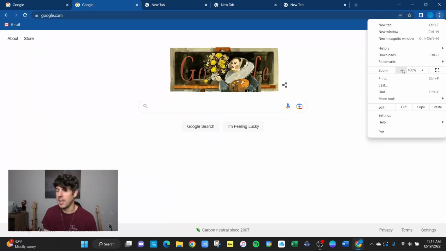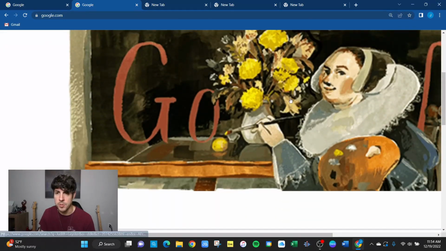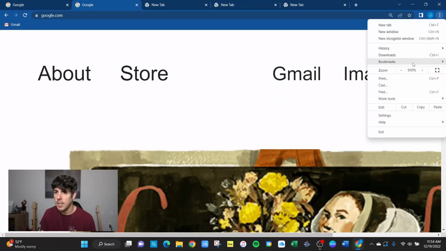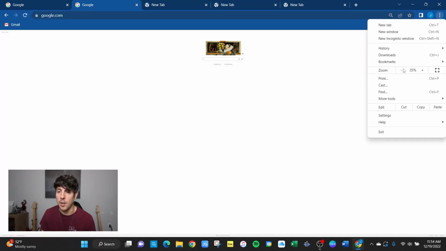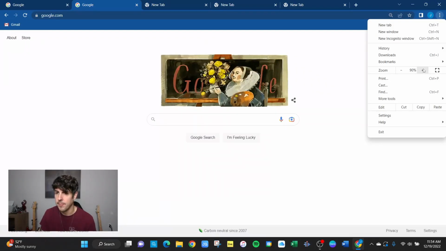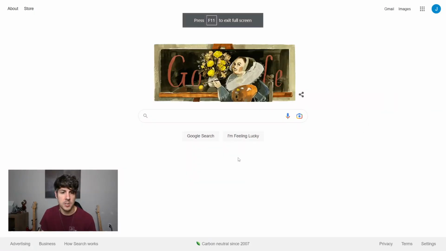And if you're like, is this supposed to be this zoomed in? If it's at 100%, you know that's normal. If it's above 100%, if it's at 400%, yeah, it's super zoomed in. You need to chill out. If it's at 20%, you're super zoomed out. You need to zoom back in. Cool. Makes sense?